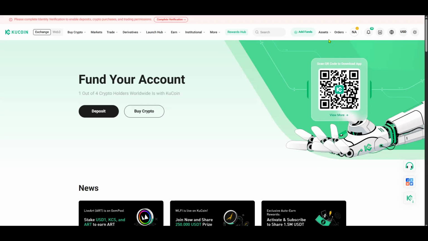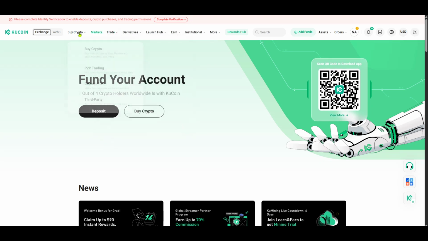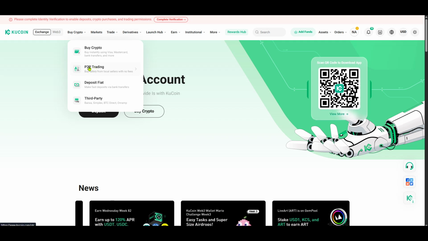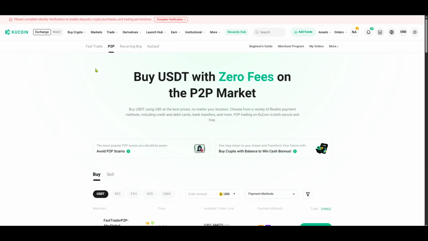Once you're successfully logged in and back at the Kucoin homepage, the next part of the journey is to access the P2P trading section. This is where you'll engage in buying and selling cryptocurrencies directly with other users, bypassing the usual exchange processes. Direct your attention to locating the option titled Buy USDT with USD under the P2P trading section. Click on it and it should guide you to the relevant page.